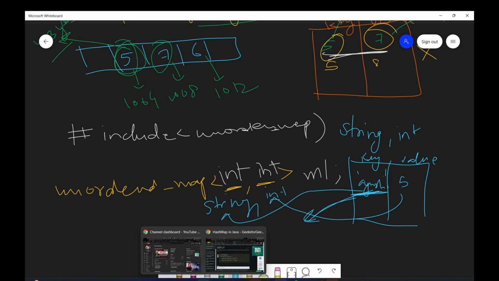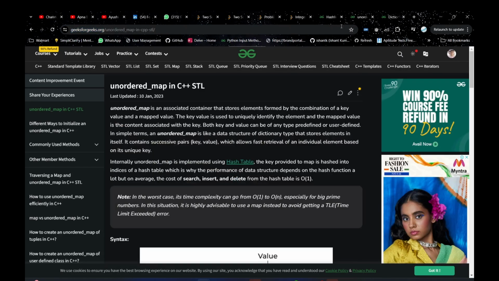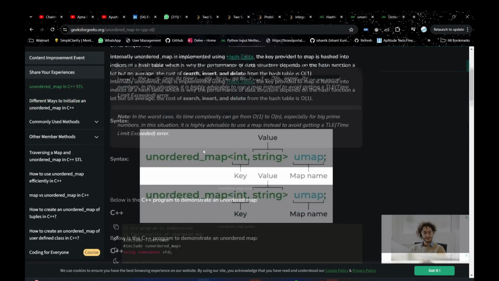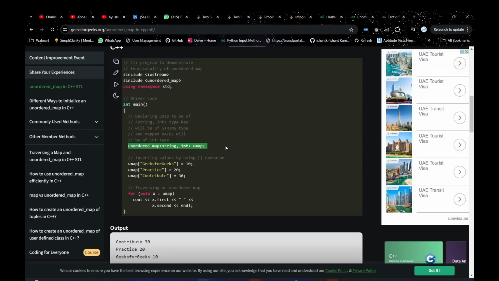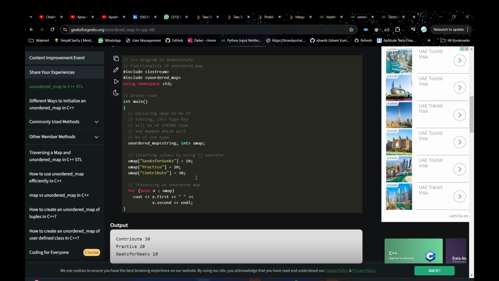If you want to know more about unordered maps, I would highly recommend going through this article. Here you will see different functions and how you can work with unordered map. So you include this library, then you create an unordered map of string data type for key and integer data type for value. Then this is how you add in the map.